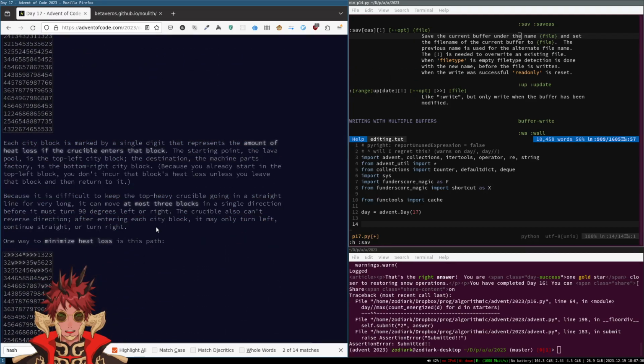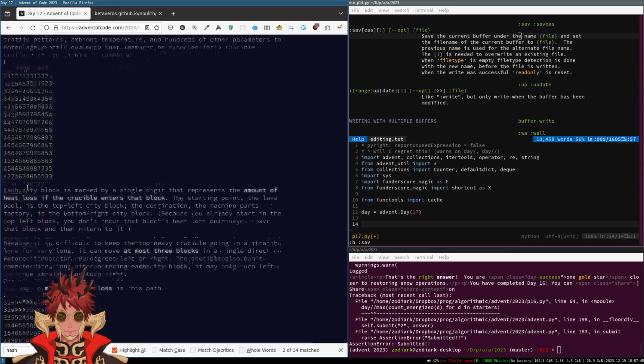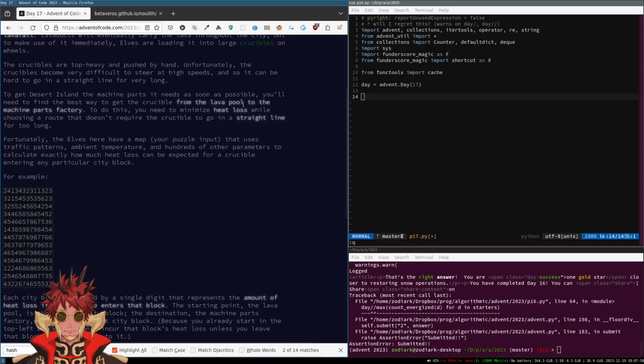And fortunately, you don't need to store too much information. You just need to know which direction you came in and whether you've moved 1, 2, or 3 blocks from there. So let's do it. I think we need another transition function.